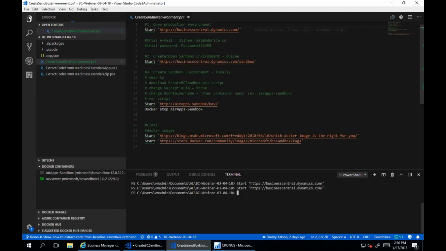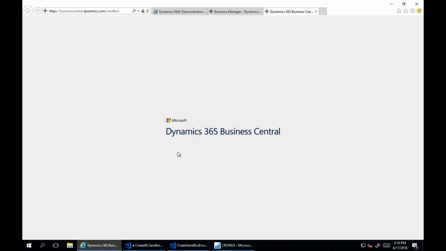To do so, we should add sandbox to the URL. So we can open it with this URL also. These are some features that are not described clearly in the documentation.